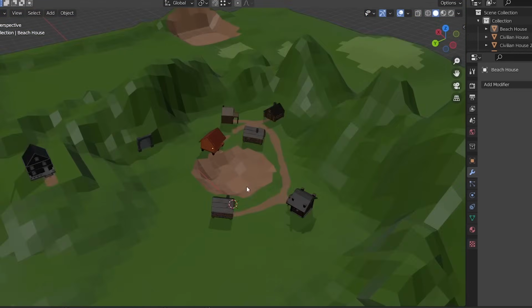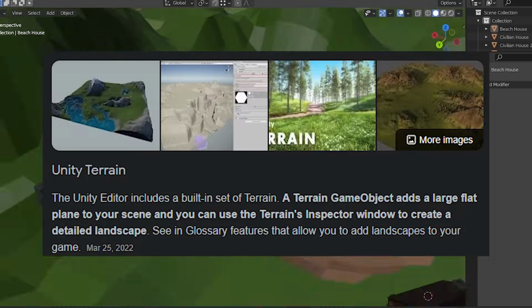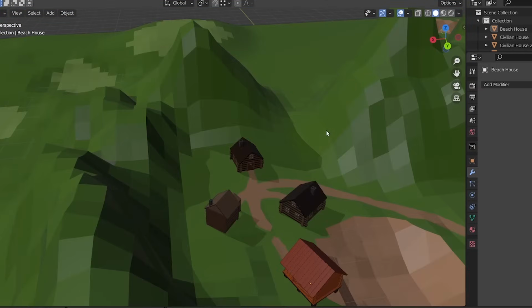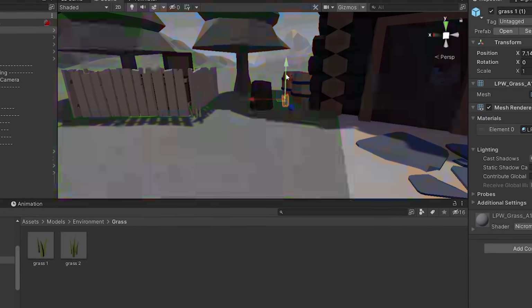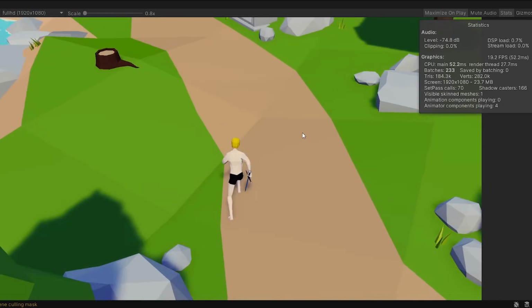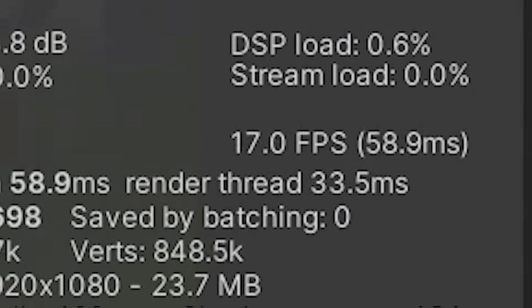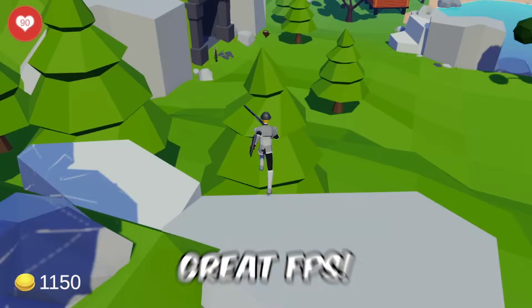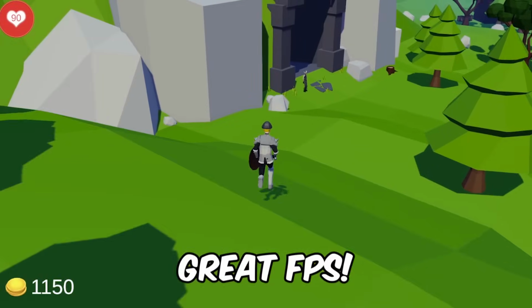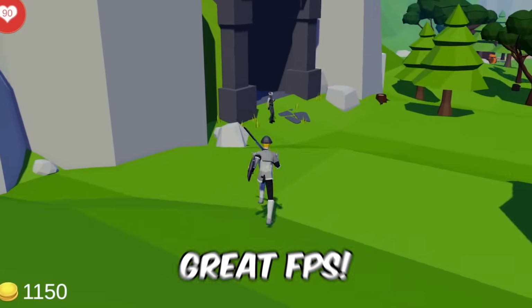When I was making a world for the game, I didn't use Unity's terrain tools so I could keep a low poly look, which now looking back was just dumb. I had to plant each tree, rock or grass individually, and it was a nightmare. It was also the first time I encountered low FPS in my game, so I did a lot of reading on how to optimize your games. Of course it doesn't mean I used the stuff I learned, but hey, at least I knew how to do it if I ever wanted to.